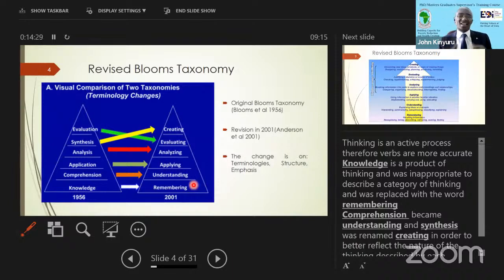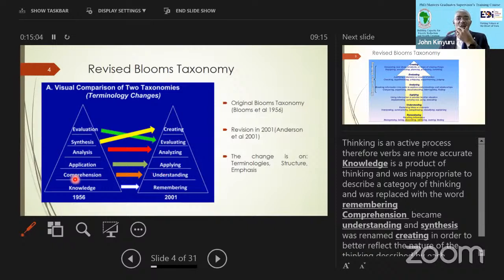This is probably what we start introducing to our undergraduate students when they are beginning. The first courses: define biological sciences, define physics, define engineering, define a taxonomy. What is taxonomy? What is classification? Defining concepts. You want them to remember at that level. And then as it grows, you grow from remembering to understanding.